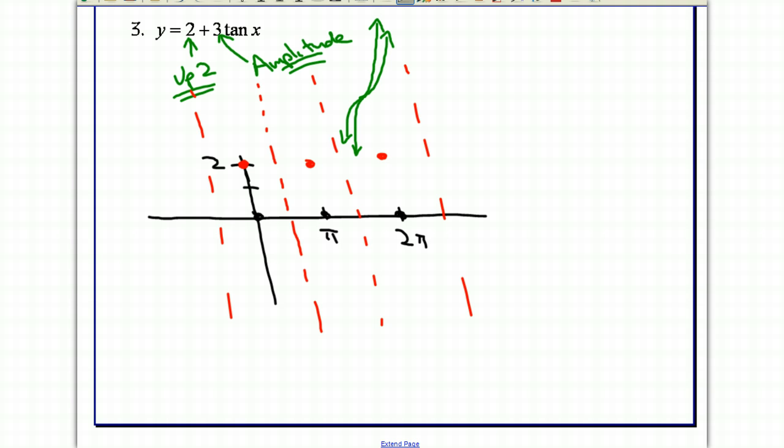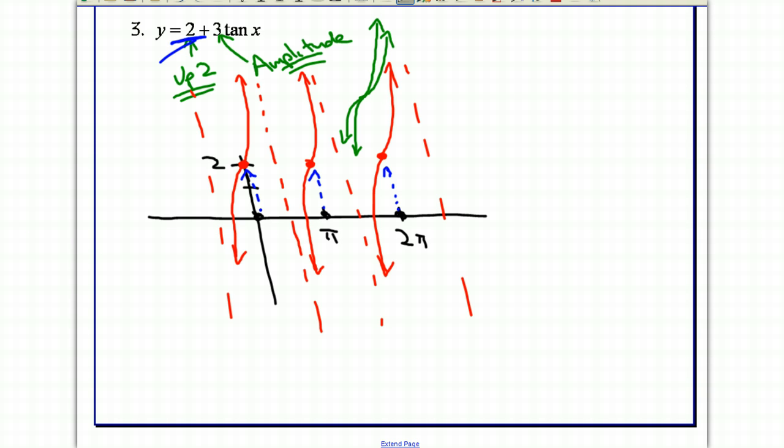And what does a tangent graph look like? It goes up to the right and down to the left. And I'm trying to make it go a little steeper because of the 3. But that's basically the effect that the 3 would have on the graph. It makes it go steeper, off to infinity. And again, you can see this whole graph was lifted up 2, which makes sense based on sines and cosines. You have that plus 2 in there, and it shifts it up 2.